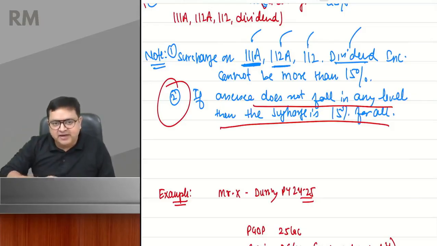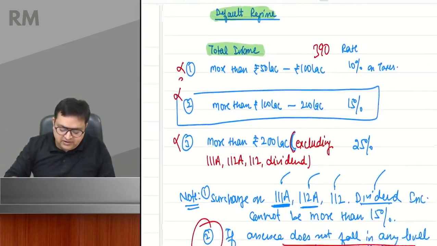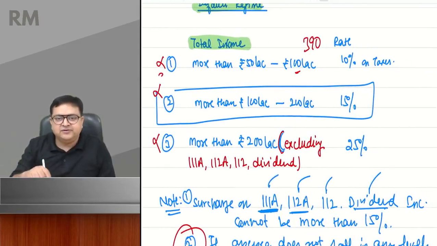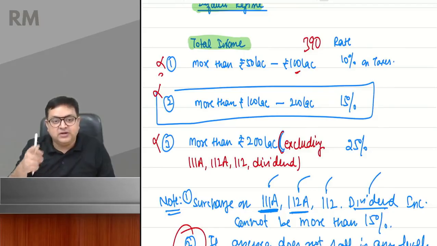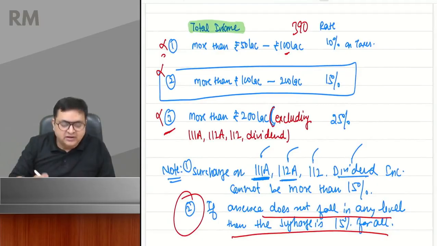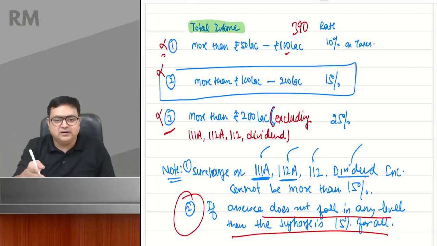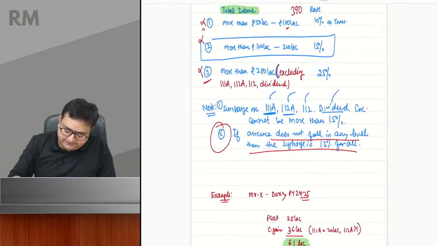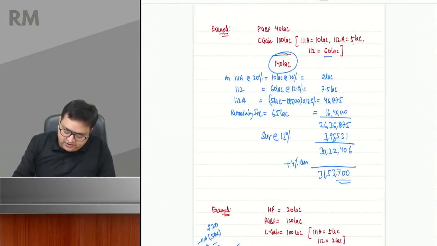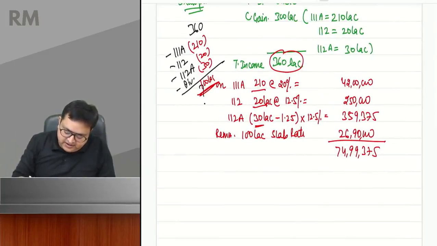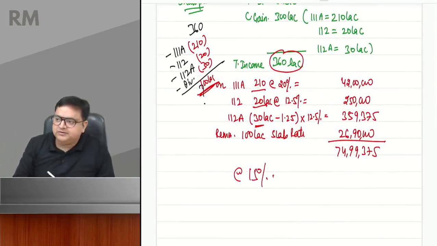So in this case, my assessee is not falling under any level. Understood now? Some students will say 100 lakhs is first level. No. First level says your total income, and your total income was already more than 300 lakh, right? So how can you be in first level? First level is for ultra rich assessees, correct? And why is he not in third level? Third level says more than 2 crore. Sir, we have more than 2 crore, but after excluding it, he is not under any level. Have you understood it or not? So here the surcharge would be at the rate of 15% on all.